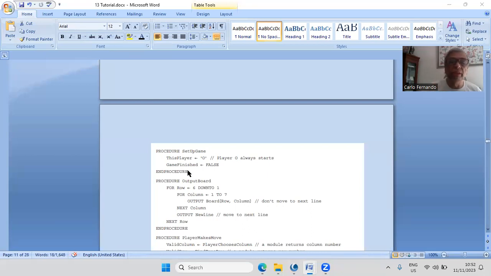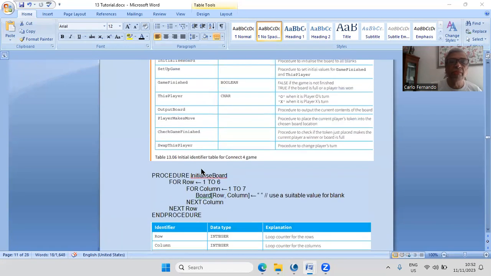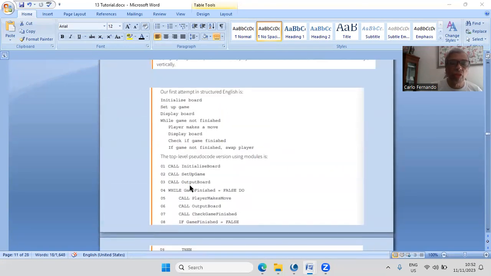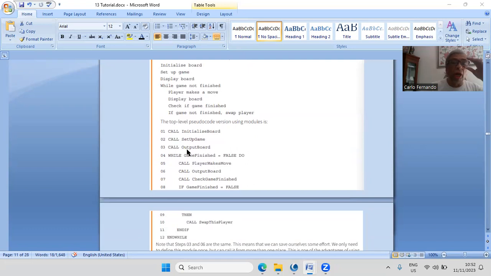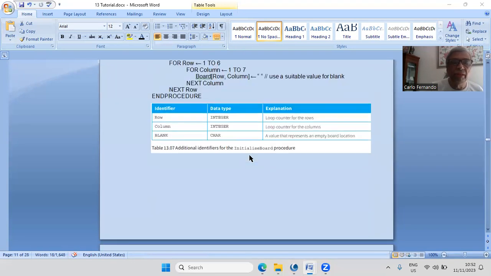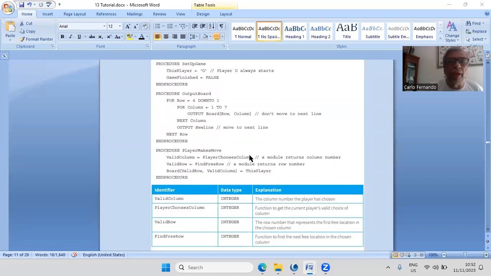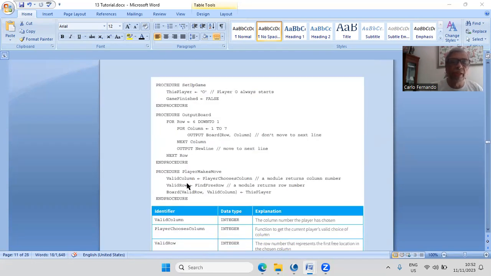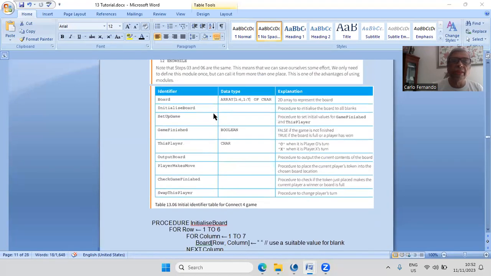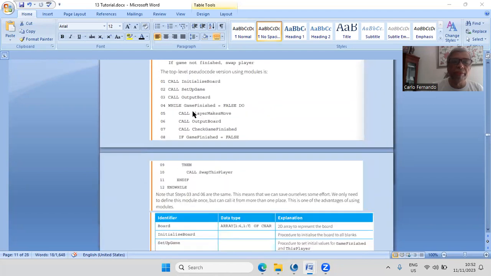And then it will do the setup game. Once it is finished here, you go back here to the next one. Call output board to display the board on the screen. So again, it will be there, not in the main program. Now we are coming here from the main program. Procedure output board, do these things, finish, and after the end procedure, it will not go to the next one here. It will go back. That's how the execution takes place. The control comes back here.